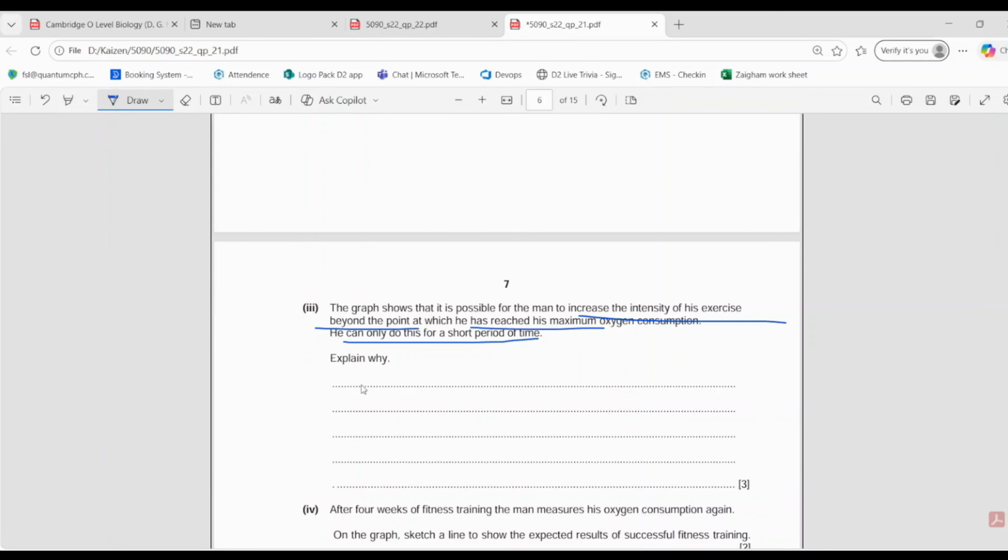Because at that time there would be anaerobic respiration. Okay, this is point number one. Without oxygen, what is the product? Lactic acid. And why is anaerobic respiration important? To release more energy, because no more oxygen can be taken in, so the extra energy would be given by anaerobic respiration. And then you can also say that this lactic acid builds up in the body. There's no need to explain the oxygen debt, but just say that lactic acid builds up in the muscles.